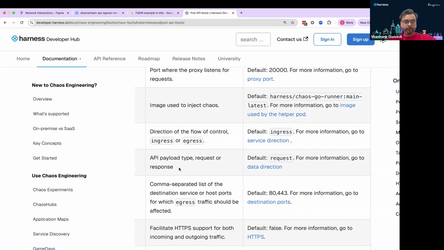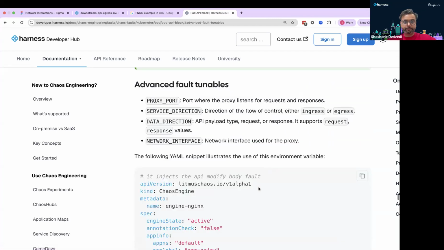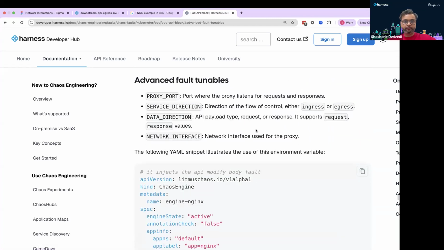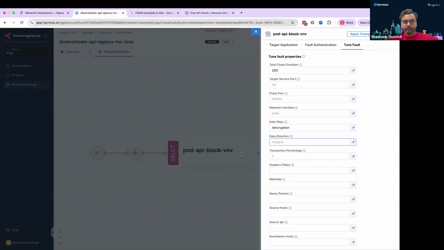Either it is request or response, right? So you can provide either request or response here. Now for our use case, let's say I want to block the response. Now what does transaction percentage mean? Do I have to block everything? My use case is yes, I want to block all the calls. So I will put it as 100.